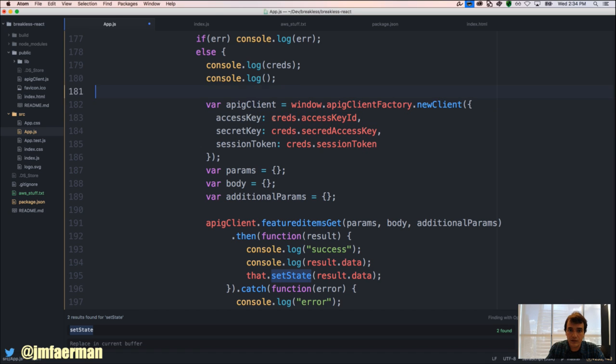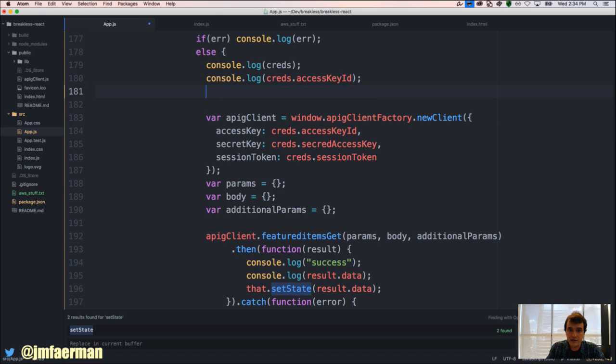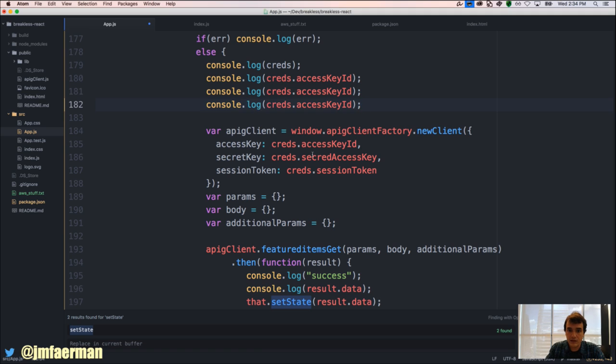So creds.accessKey, secretKey, and sessionToken.